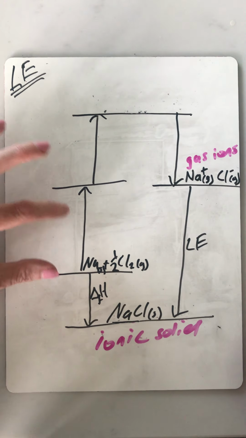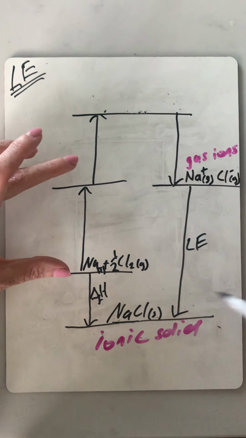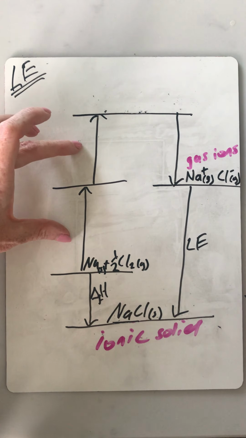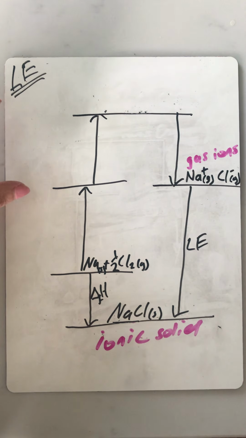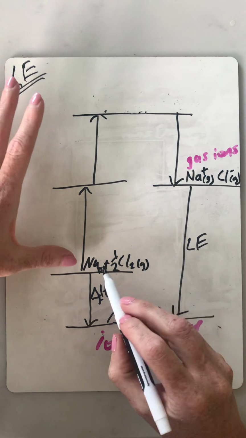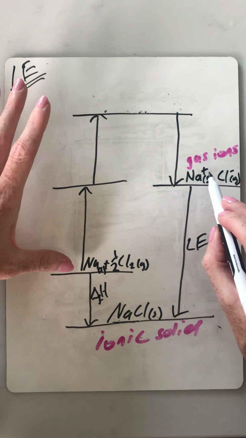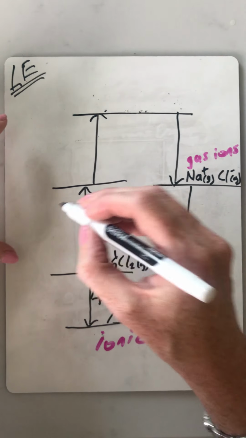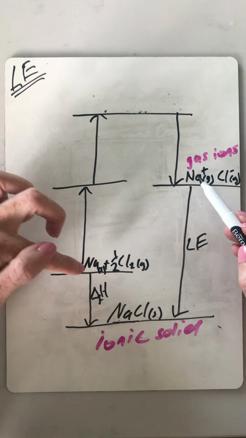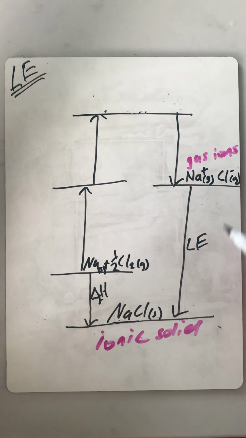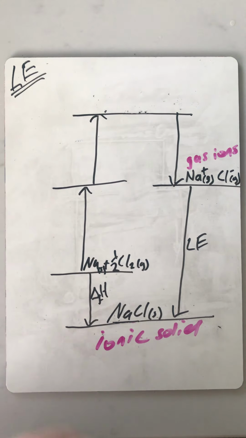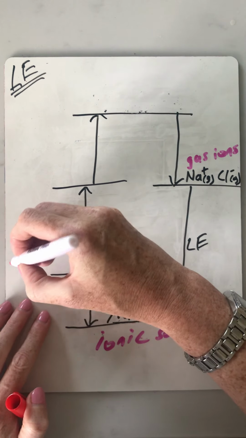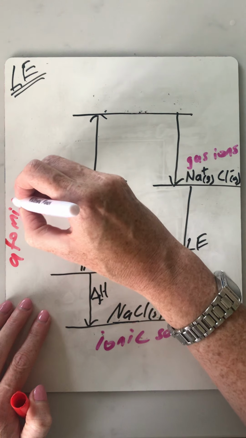So the next step for this one here, you can see we're going to do 2 things here. Now I've just really summarised these 2. You can see that eventually we need to get from the sodium to the sodium plus in gaseous form. So we need to change it from a solid to a gas, which we call atomisation. We also need to get from a sodium to a sodium plus, which is ionisation. So there's 2 steps we've got to do there for that sodium: atomisation and ionisation. So let's do atomisation first. So that is this bit here, atomisation.